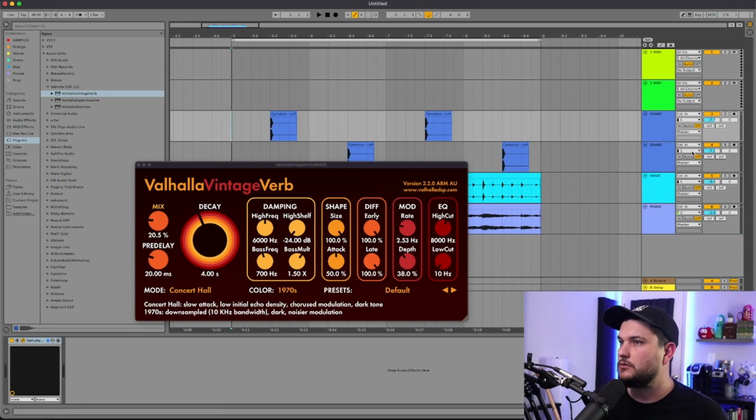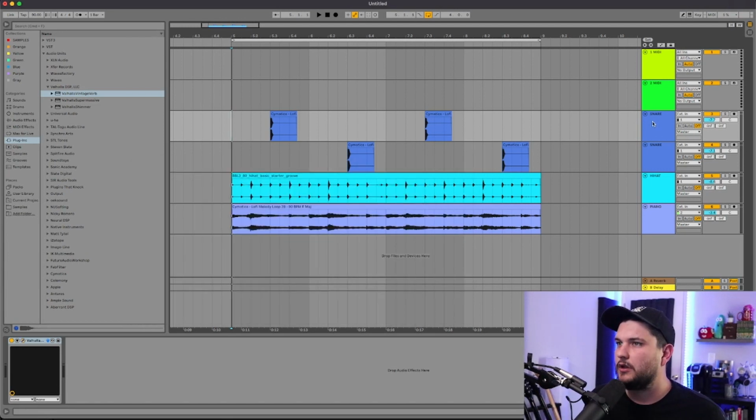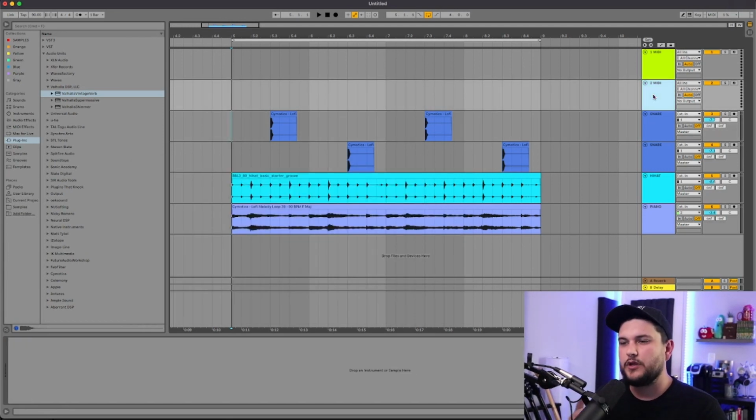I think that sounds pretty cool. Gives a little bit of variation, so it's not always just explosive verb after explosive verb on the snare every single time. Little bit of ear candy choice there. And then we're gonna go to the kick, and here's where we're gonna talk about a new type of inputting.